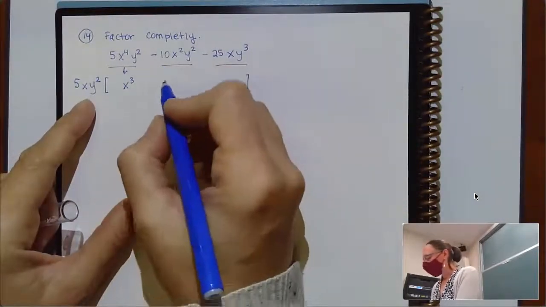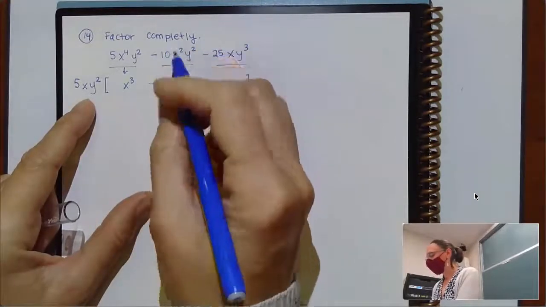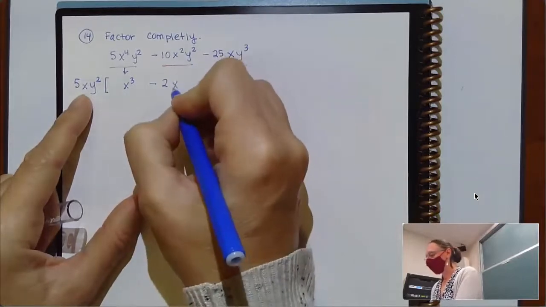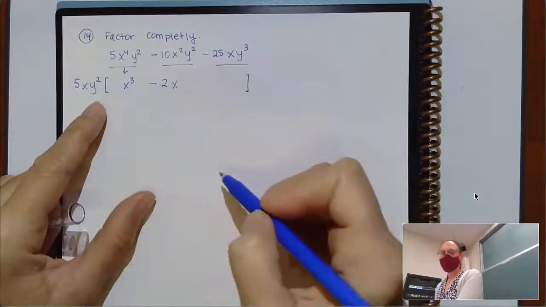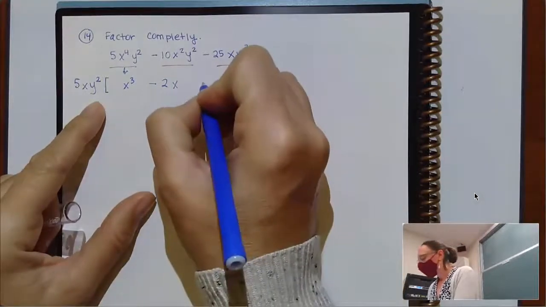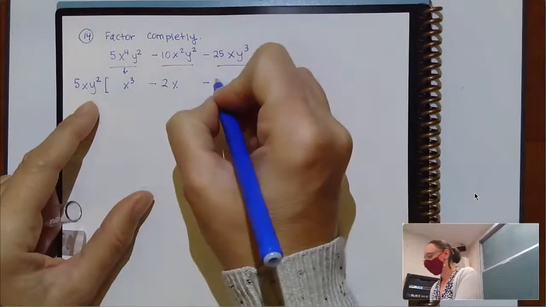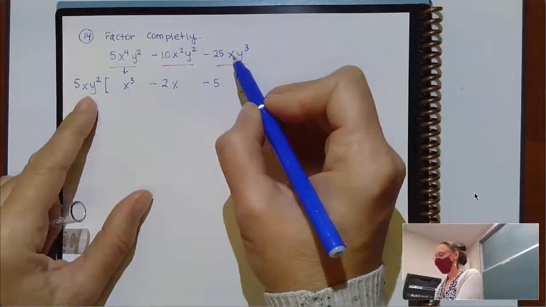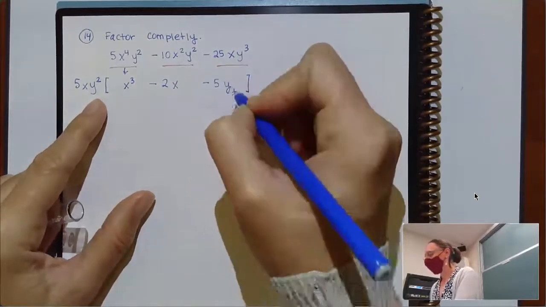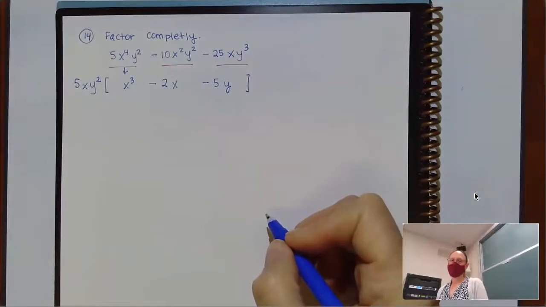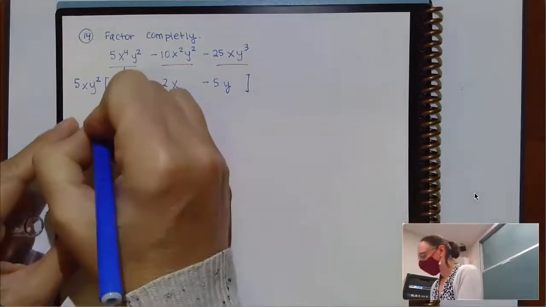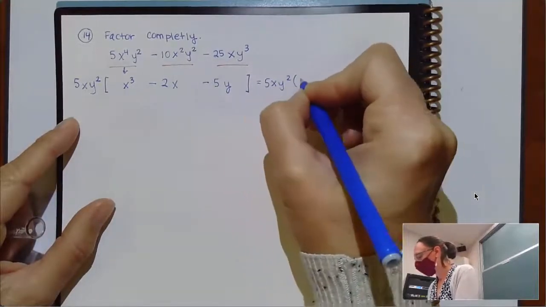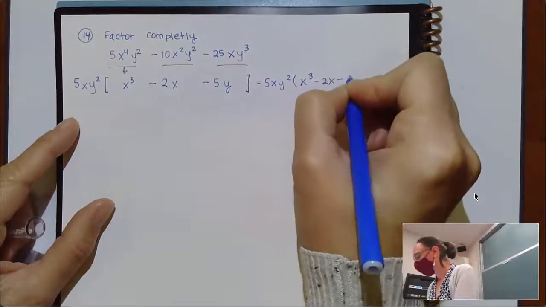5xy squared. If I pull all of that out of here, I'm going to be left with a 2 in terms of the numbers. I'm going to be left with an X, but all of my Y's have been pulled out. And from my last term, I'm going to be left with a 5. My X has been pulled out, and a Y squared has been pulled out, meaning I'm left with Y. And that's really it. I'm just going to write it a little bit neater, but that's the best we can do.